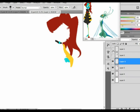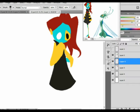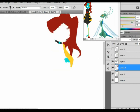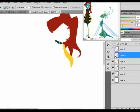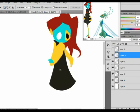What I'm doing probably looks a little bit confusing, but honestly, when you get into the whole rhythm of painting a character, it gets really easy. And dang it, that was supposed to be in front. I just said that, and then I ruined what I was doing. Okay, so, okay, there's a cheap way to fix that. So there, good enough, good as new.